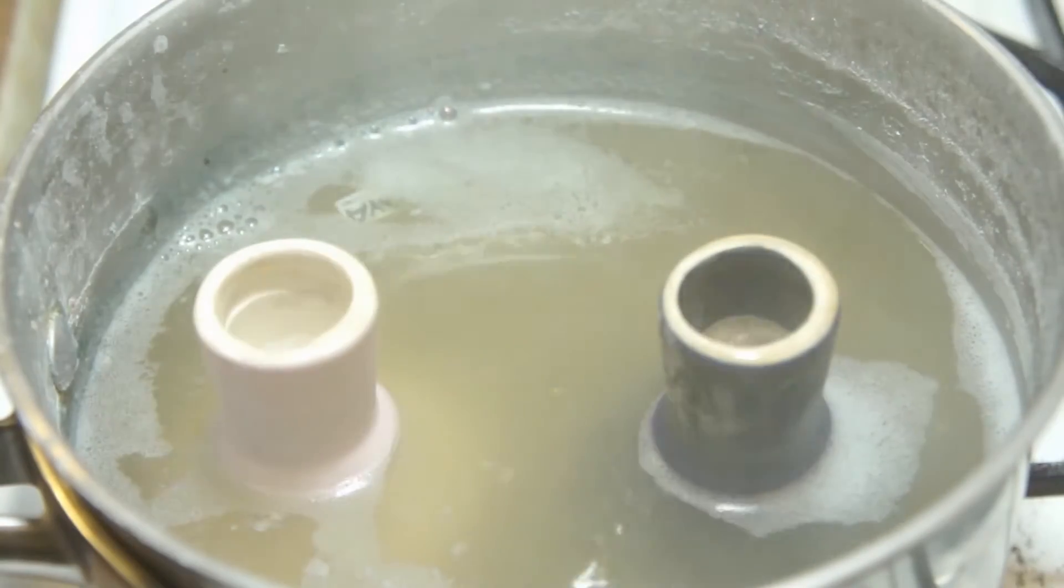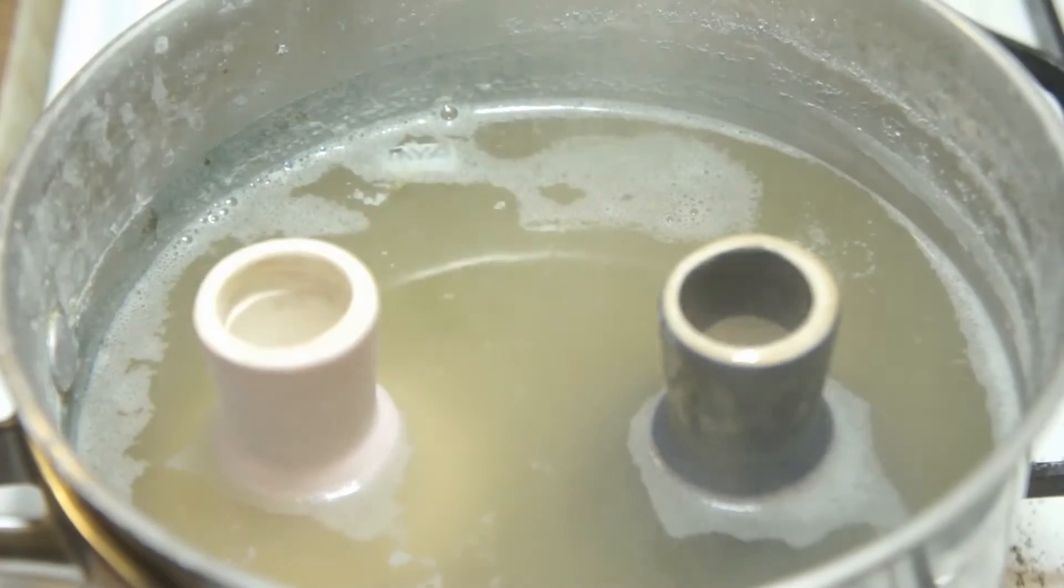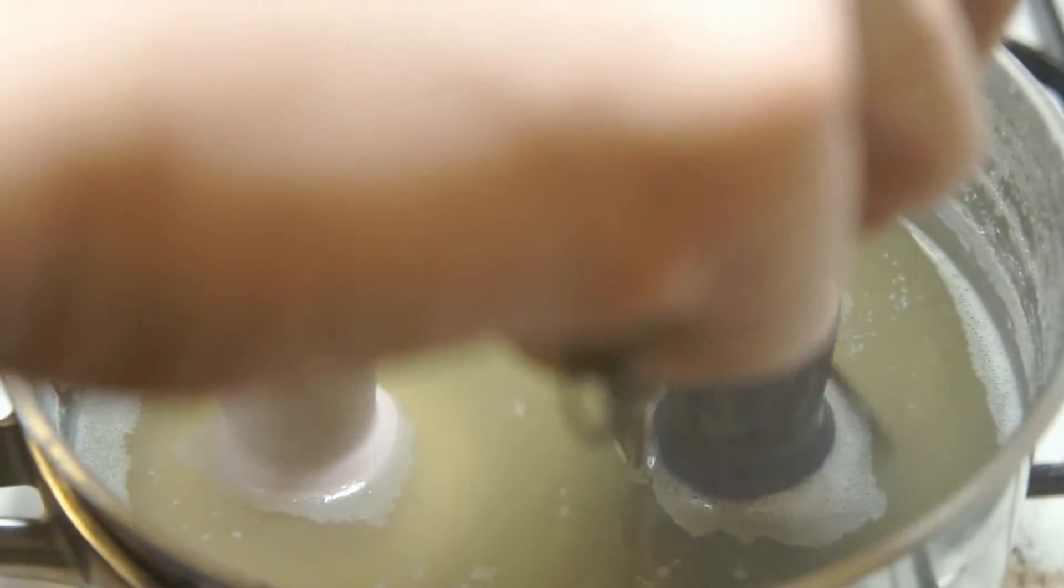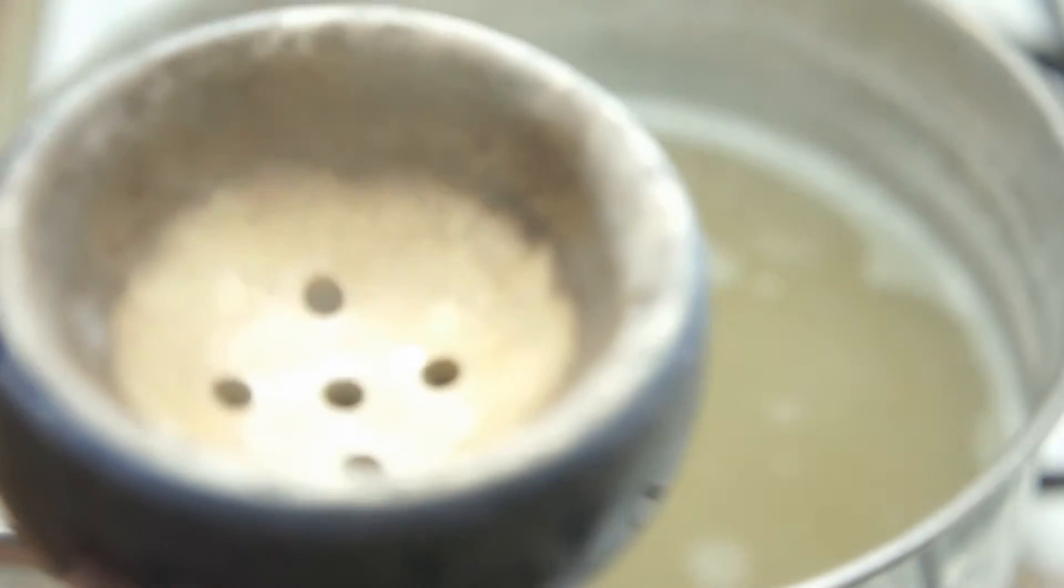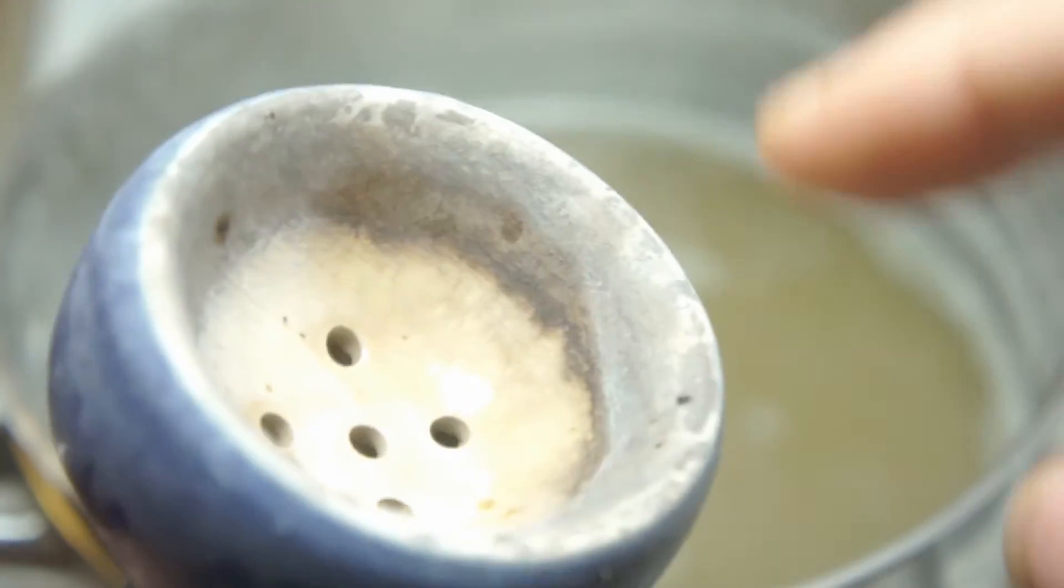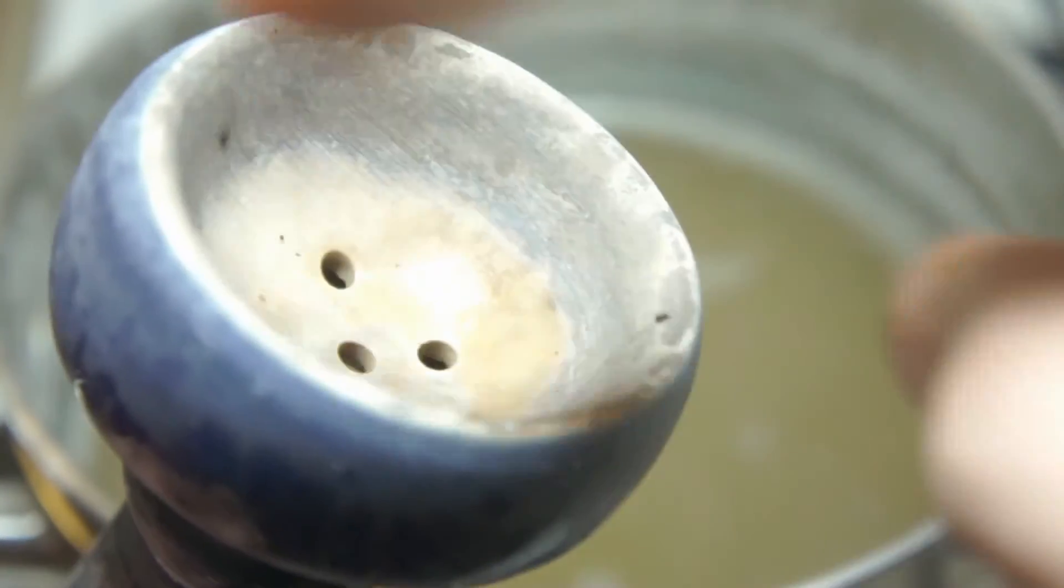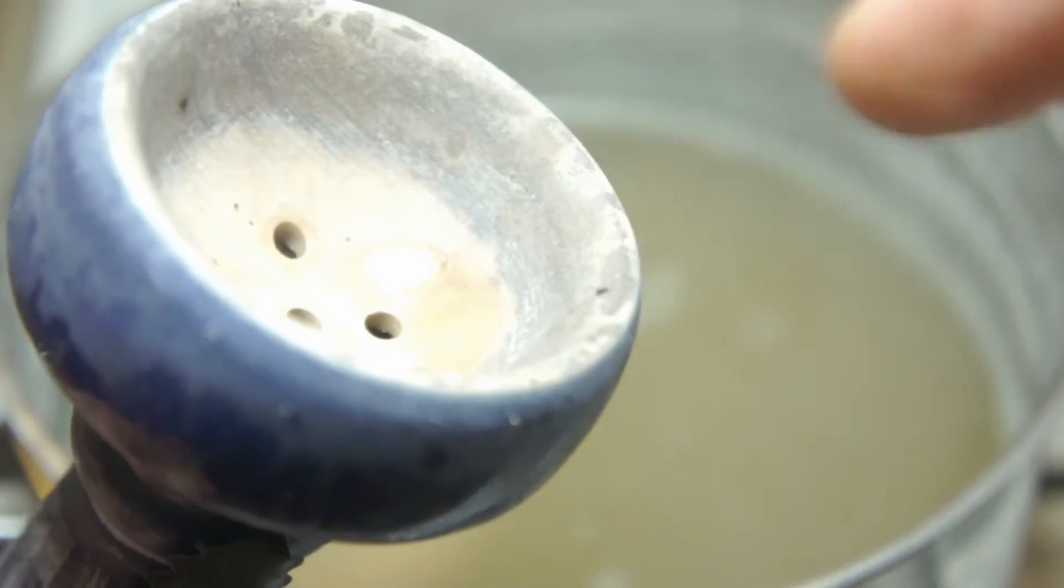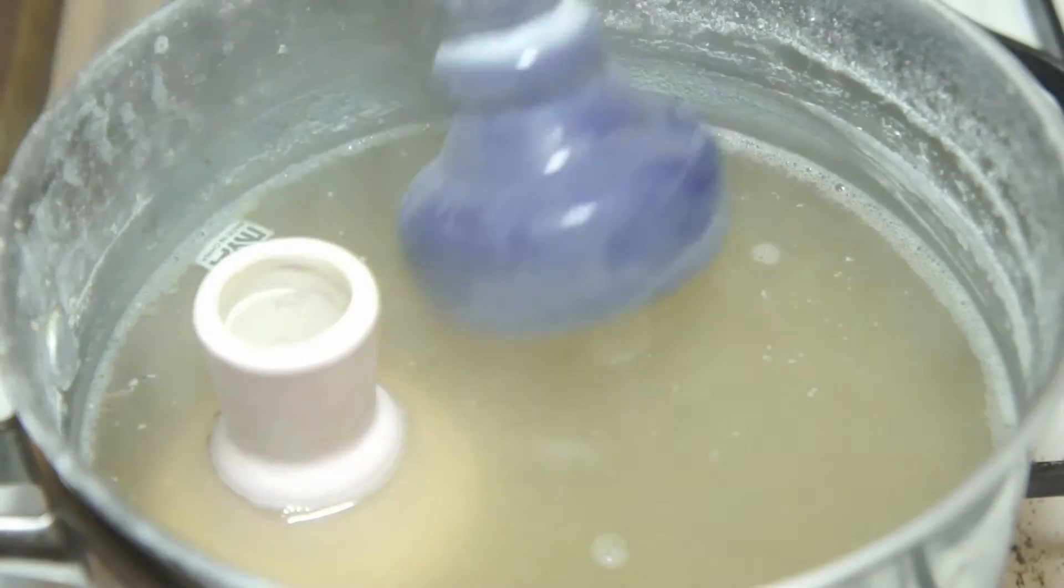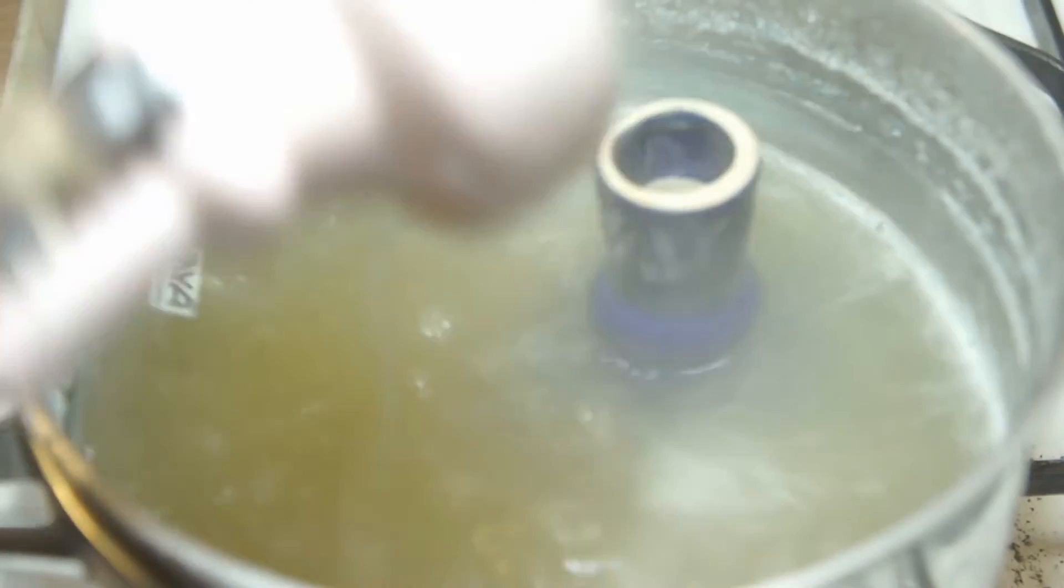Here we are. The bubbles have settled down. The water is looking pretty murky and I think it's about time to check on these. Let's see what we got. Let's take a look inside here. Wow. Okay, so a whole bunch of the gunk that was on the inside of this is entirely gone. It's still stained deep in the pores of that clay, but I really won't know what this will look like until it cools down and I can run some water on it. Let's take a look at the other one that was a little less funky.